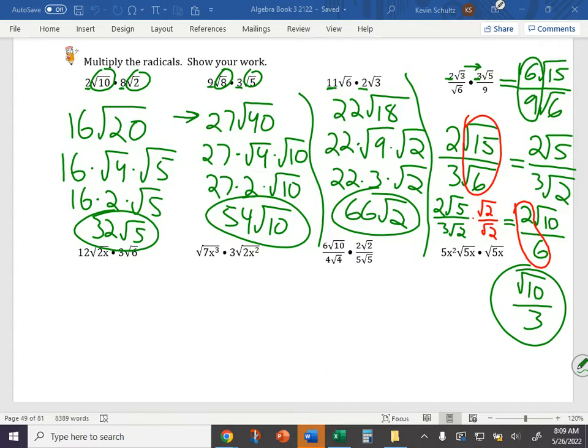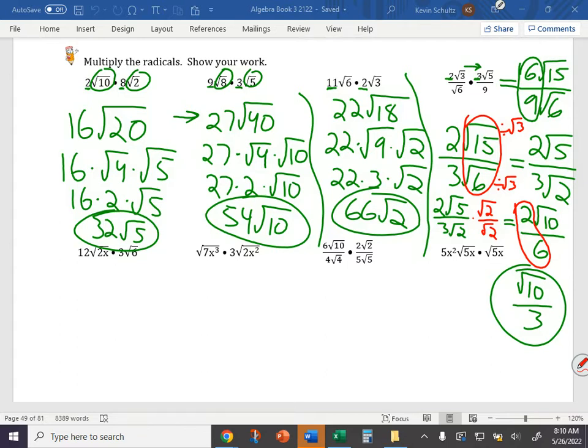Arlene. When you simplified root 15 and root 6, did you divide them by a root or just by 3? Essentially divided them each by root 3. Yeah. Root 15 divided by root 3 is root 5, root 6 divided by root 3 is root 2. Okay. See what you can do.